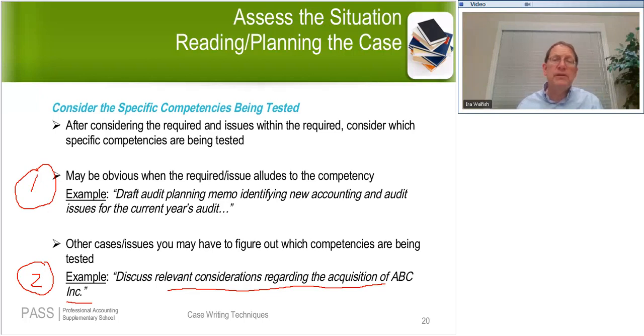Now, I'm sitting there thinking, did they write the same exam? What's going on? The first person says, very directed. The second person says, very non-directed. I'll tell you what's probably happening. The second person is not as strong a candidate as the first. They had a required like, discuss the relevant considerations, and they didn't know where to go. The first candidate's a little stronger. There were a million hints in the question. They didn't really care if they said the word accounting or audit. They knew where to go. The goal is to be like that first candidate who doesn't care.